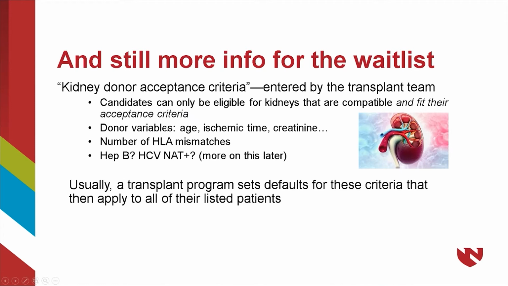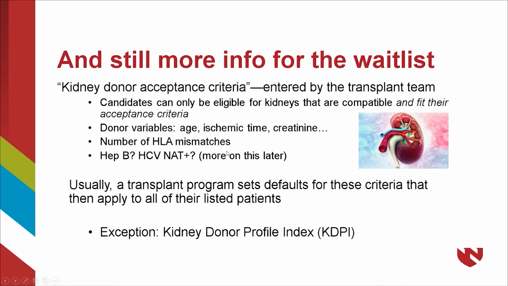Some of these are variables from the donor itself, the age of the donor, the time the organ spent outside of the body, or ischemic time, the final serum creatinine from the donor, and others. The number of mismatches between the candidate and the donor is also important. And then whether the donor has hepatitis B or hepatitis C or other viral infections. There will be more on hepatitis C later. Usually, a transplant program actually sets defaults for these criteria that then are applied to all of their waitlisted patients.